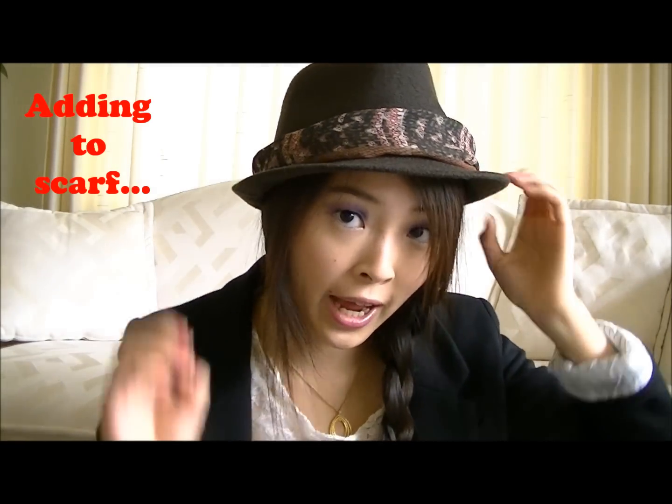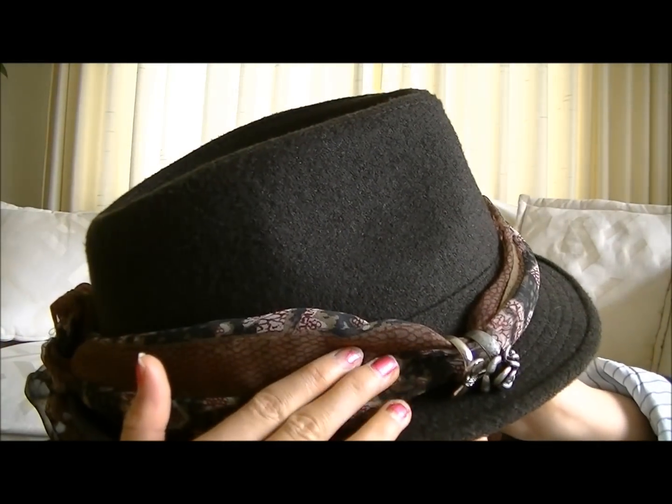For the second part of this look, I'm going to be adding rings by threading the scarf through two rings. They can be any type of ring — something with a little bow or something really cute would look great. I'm going to thread it through my scarf and position it on the side, just like I did with the flower and the headband. Here is the look with the scarf and the rings on the side. The scarf adds color around the rim and the rings add a really nice polished look to the whole thing.